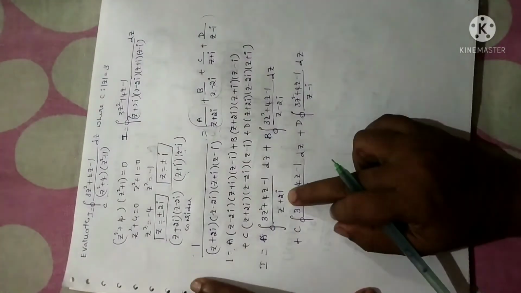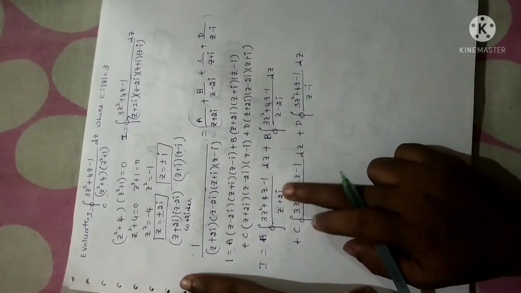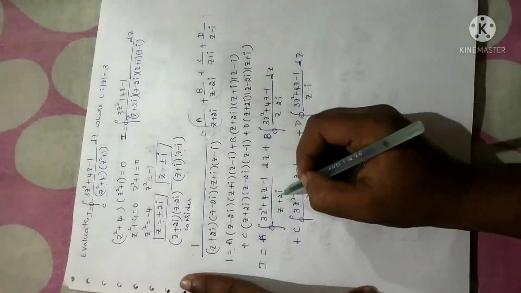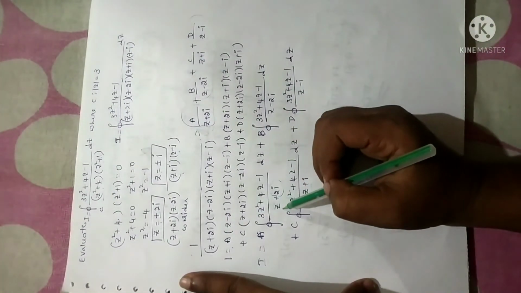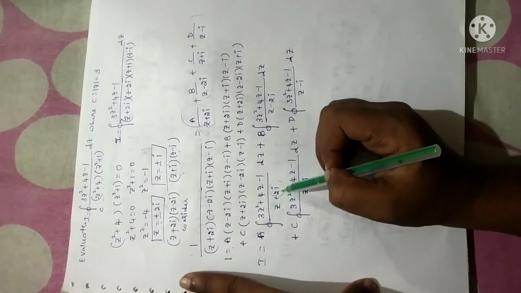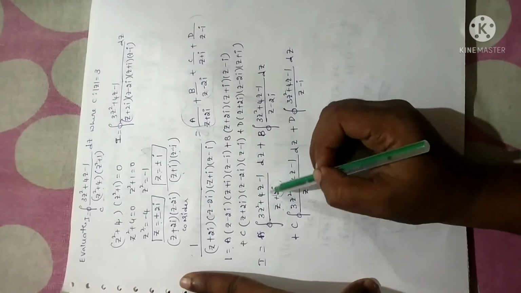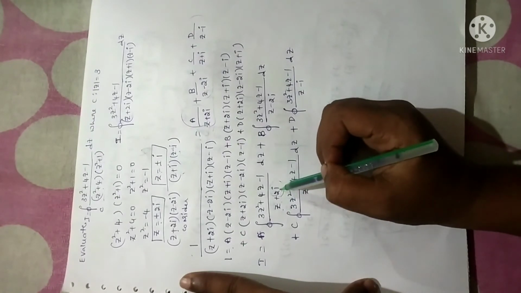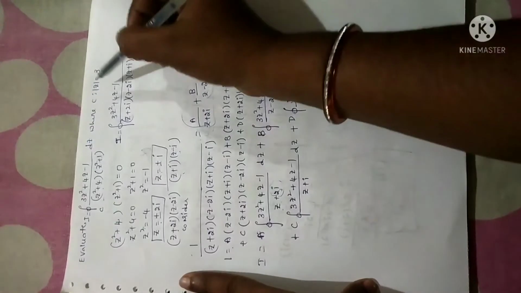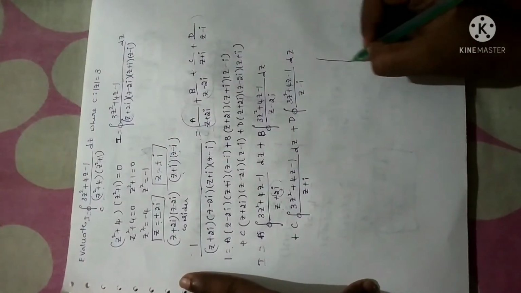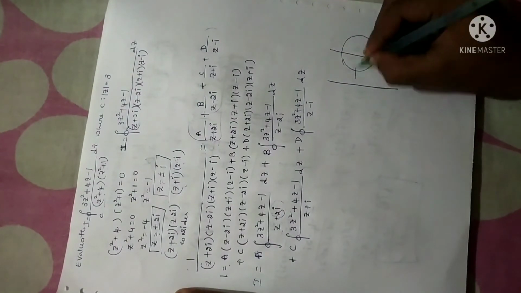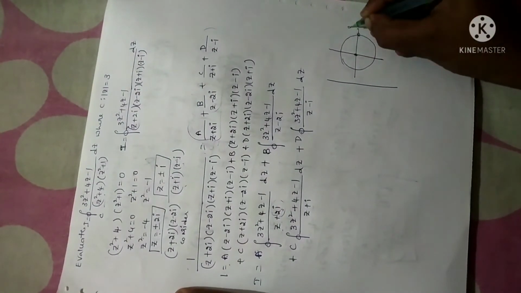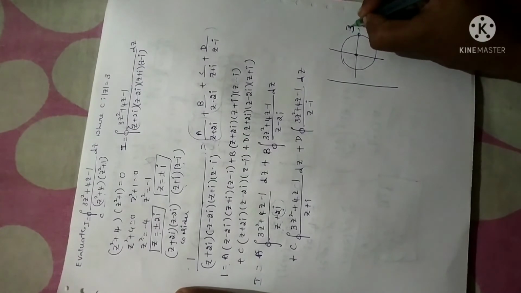It is very easy now. See here, compare it with the standard form. No matter whatever the value of a here, it is of the form f of z divided by z minus a. What is the value I have here? 2i. Clear? Now we have to know whether 2i lies inside or outside the given circle. What is the circle equation given? Mod z is equal to 3. Meaning the circle is somewhere here, so the radius from here to here is 3 units. Fine?